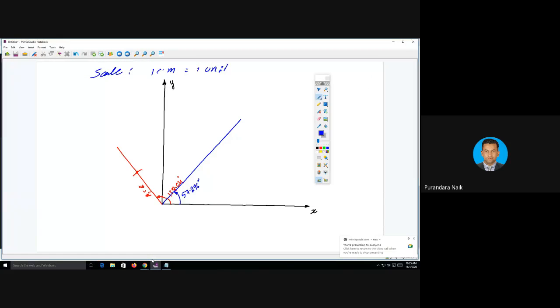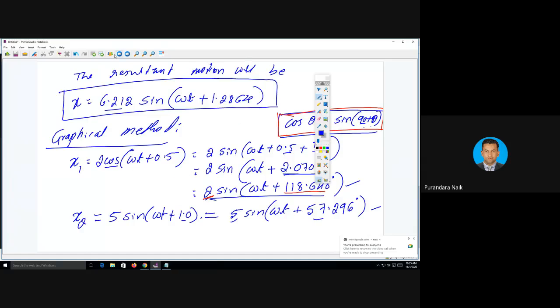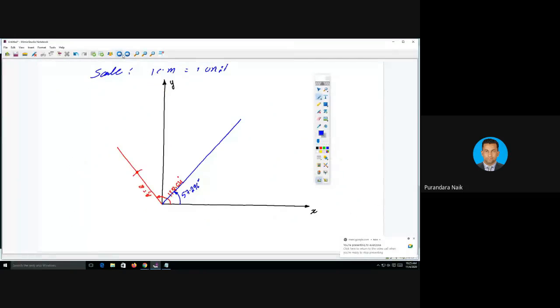So what is the length or amplitude? Amplitude is 5 unit. Cut this blue line to 5 units, somewhere here. So this A2 is equal to 5 unit. Cut the length by compass. That's all. So let us consider this point as A, this as point B, and this as point O.